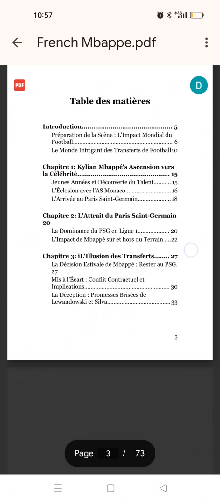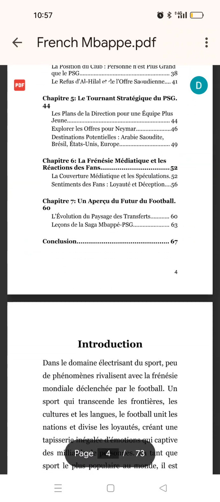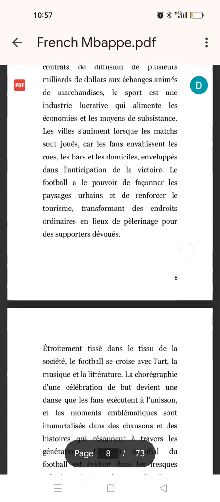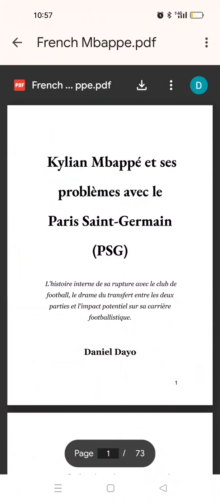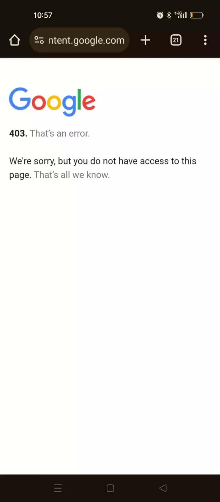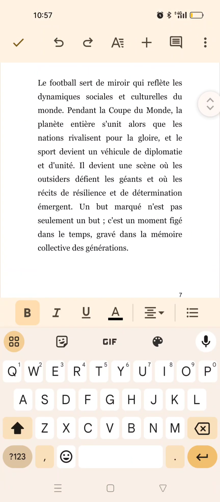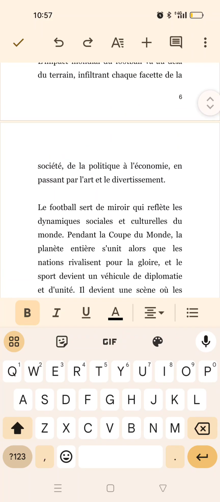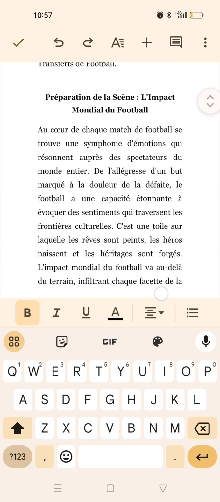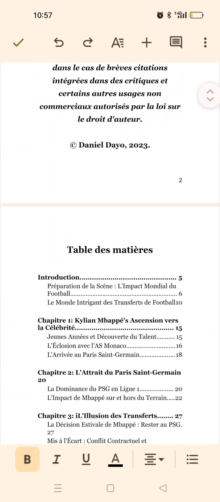As you can see, my table of contents, everything is perfect. Then I download. I don't know why this one is showing an error, but I will solve that. I think I'm using a different email. All right, so that is just the mode of getting your table of contents done.